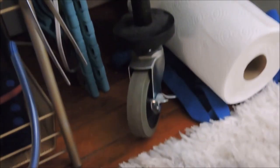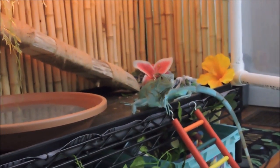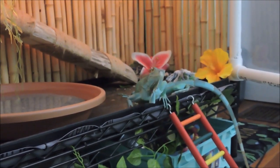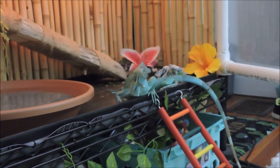And then, of course, I have my step stool over here with wheels, so that we can move this thing. It's about 7 foot tall, and I'm about 5'5". So there's no way that I would be able to reach him very well on the top shelf or mess with the lights without a step stool.